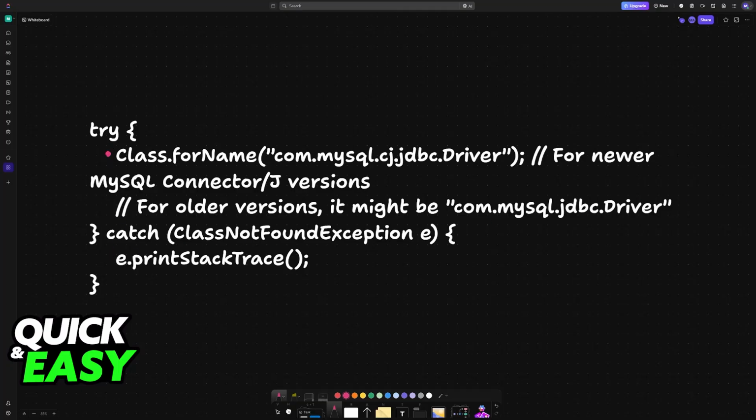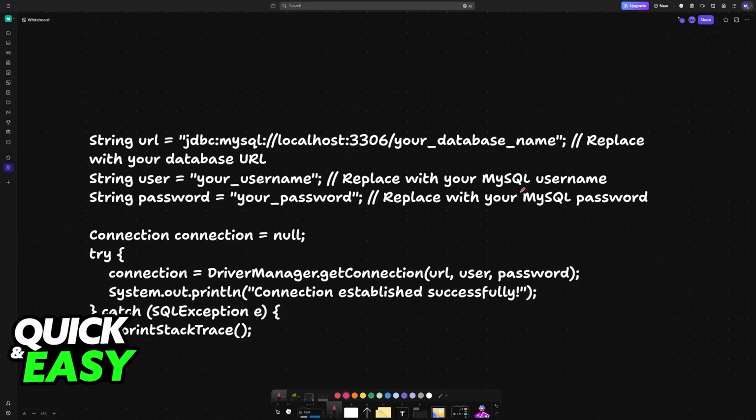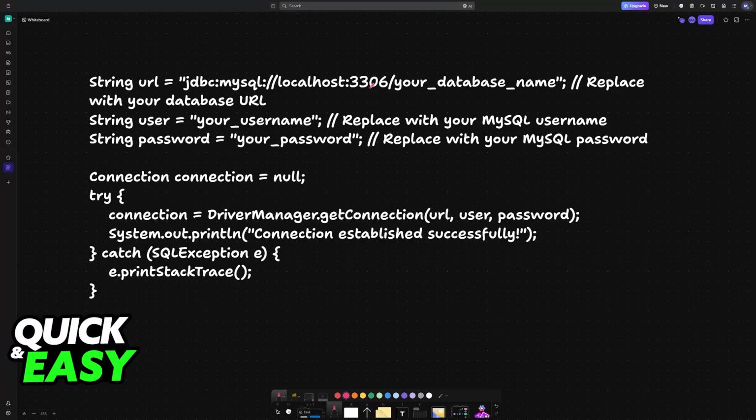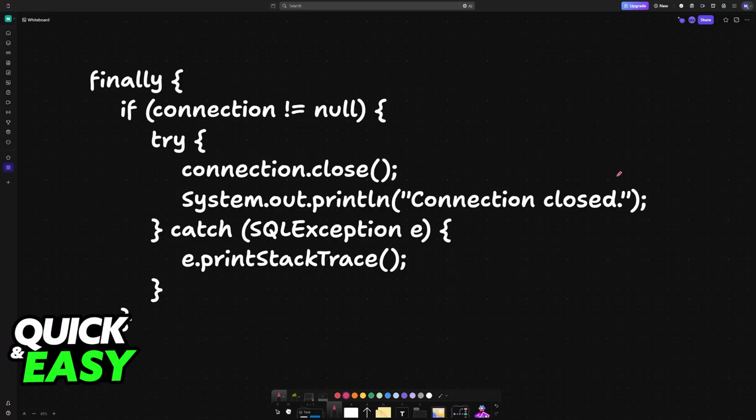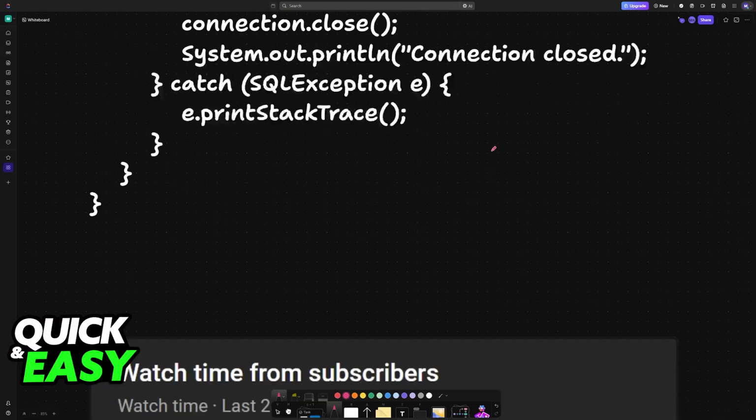And then you need to establish the connection. So import everything like this. Of course, some parts will have to be replaced, so I've left comments here. Replace with your database URL, replace with your MySQL username, and then with your MySQL password. After you have established a connection like this, for resource management, it is important that you close the connection. So leave this at the end and ensure that your MySQL server is running and accessible from your system, and the database and credentials provided in the code match the setup.